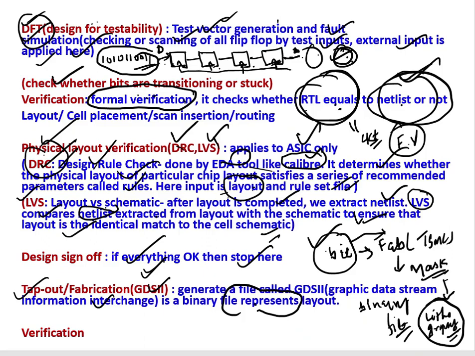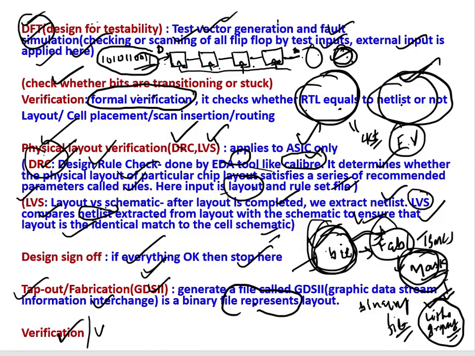The lithography process means we are fabricating the real IC using this GDS2 file, and this GDS2 file is provided to the fabrication lab like TSMC. They design a mask out of this bit file, and that mask is used to make the IC using the process called lithography. Okay, and the last step is verification or validation.